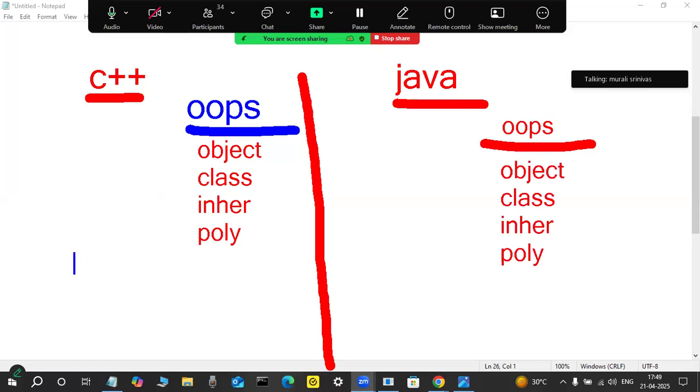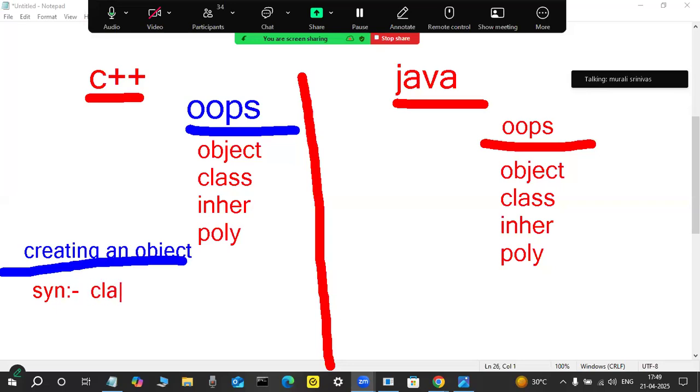I am a technical person. Tell me correctly, anybody in our class, creating an object, what is an object, what is a class? I am not asking about this class, just observe technically. Creating an object from the class in C++, what is the syntax? Very good. Class name, space, object name. Correct. Don't write it down. Class name space object name is a syntax.